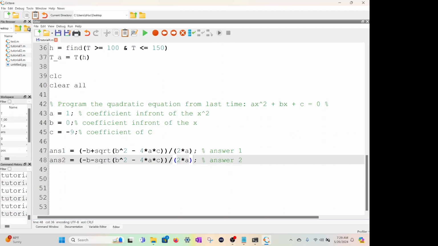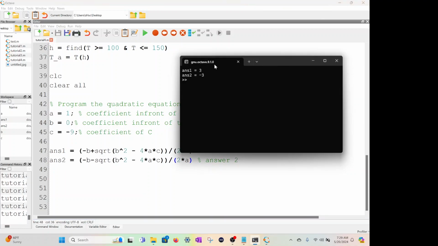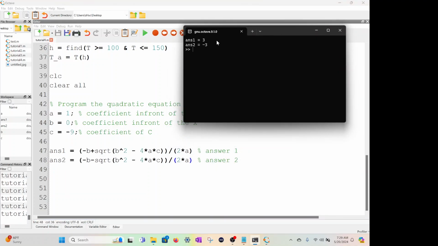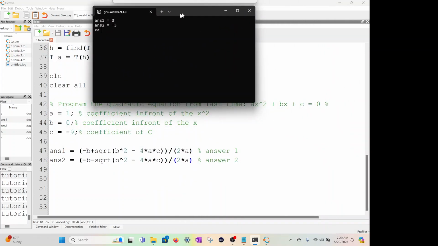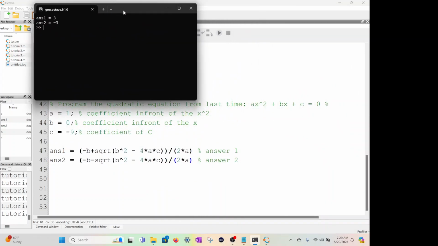These are two answers that you could get from the quadratic equation. If we run it, you get 3 and -3, which I hope makes sense because we're looking at x squared equals 9. We get 3 and -3 because they both give you 9.